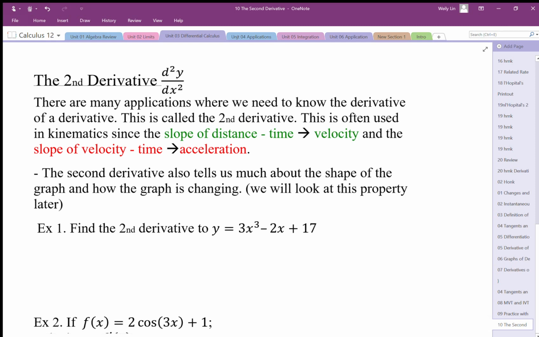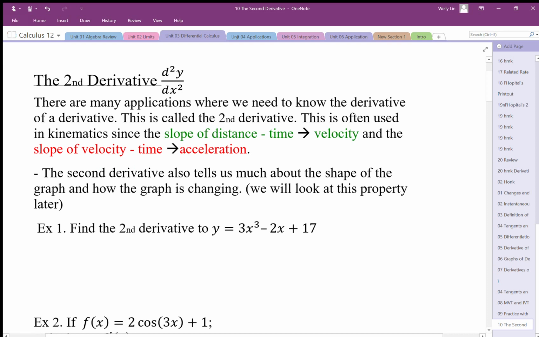Okay, so the second derivative is basically when we look at the model for our derivatives, the slope of the displacement time is velocity, or the derivative of displacement is velocity. We know that the slope of the velocity time is acceleration, or the change in velocity over the change in time is acceleration. So that means that the acceleration must be the second change, or second derivative, of the displacement time. So this is one way we could frame this and help us put it into context.